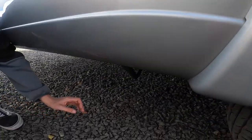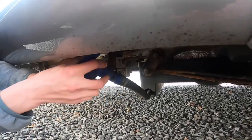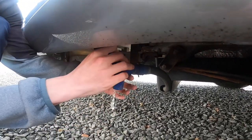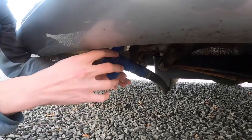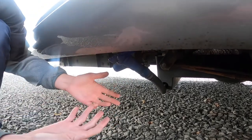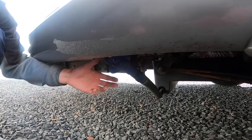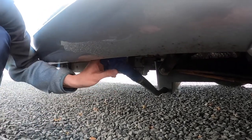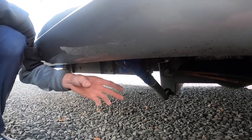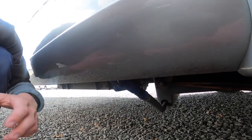Just behind the back wheel on the driver side you've got your fresh water drain-off point — simply turn here. This is your fresh water drain. So if you've taken on contaminated water, you're draining down for the winter — which is very important — as you wouldn't want it to freeze. Or if you're simply not using it for a couple of weeks, you'll want to drain off the water so it doesn't go stagnant. You can do it at home on your driveway or when you leave site, to ensure the vehicle is water free.